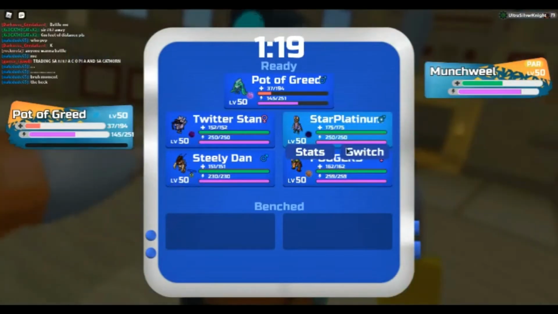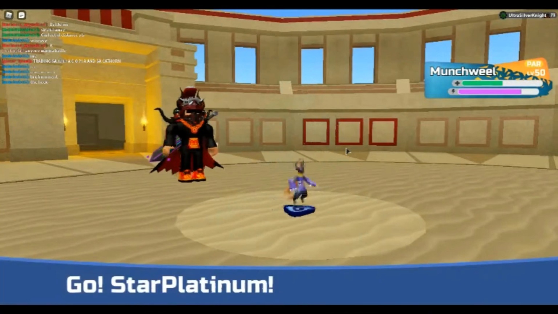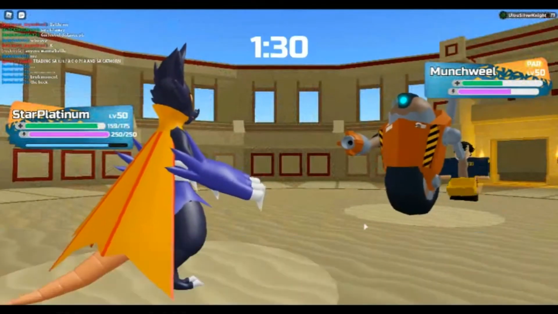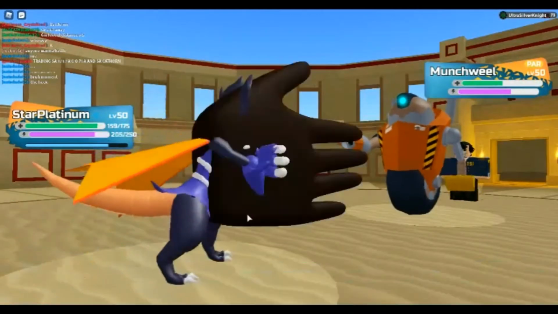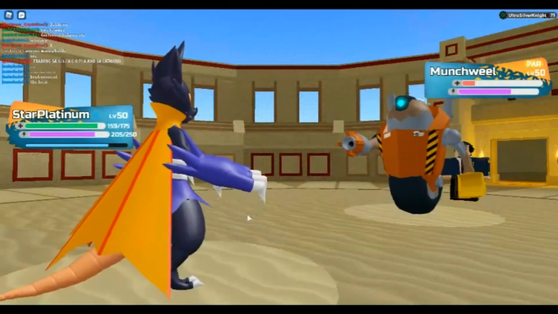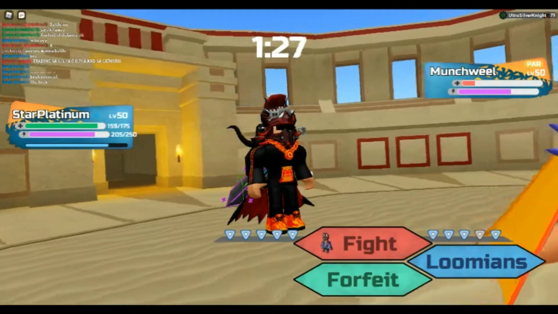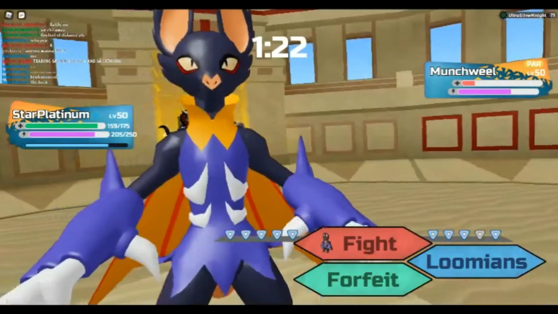So I go into Vesperatu just because it can resist Megachomp and probably do a decent amount with Slapdown. So it resists the Megachomp, gets another rev up boost, so the Munch Wheel is at +1. I go for the Slapdown just for damage. So I slapped on their energy orb. They actually get paralyzed, so I don't know what move they carry. So here I believe I'm doing a calc to see if it could speed me. I don't remember exactly what I calced, but I think here I went for the shadow sprint.